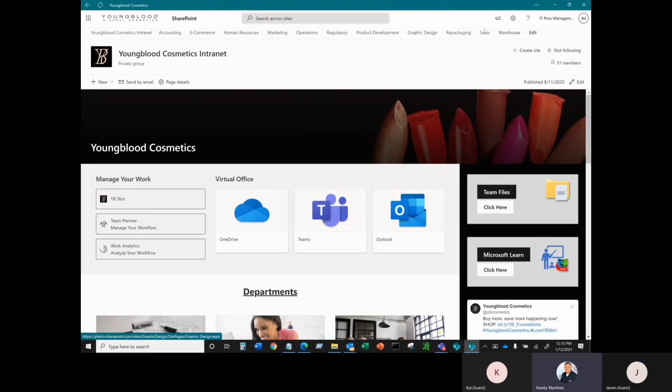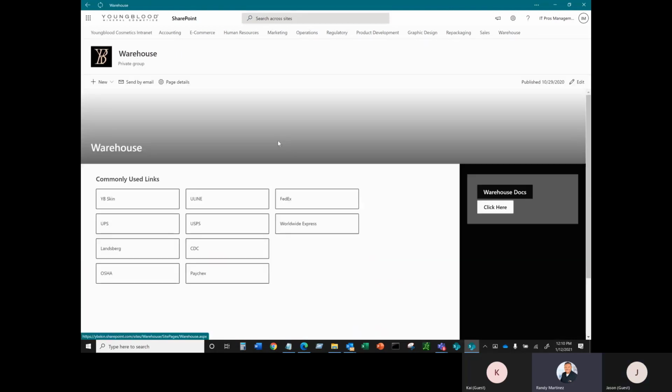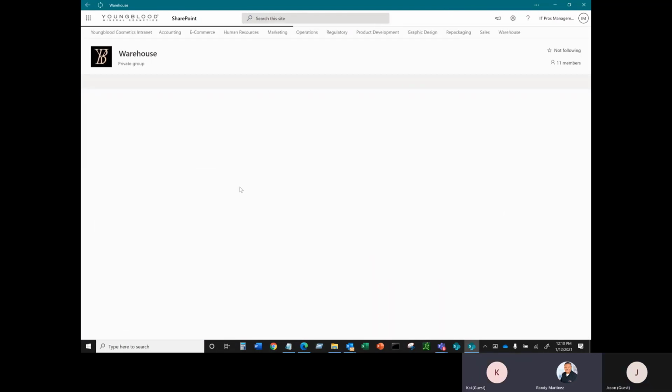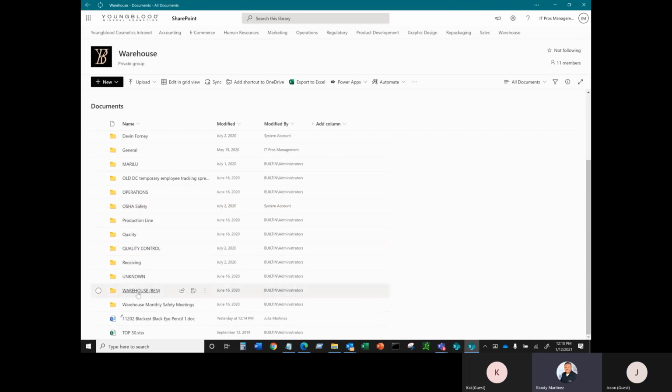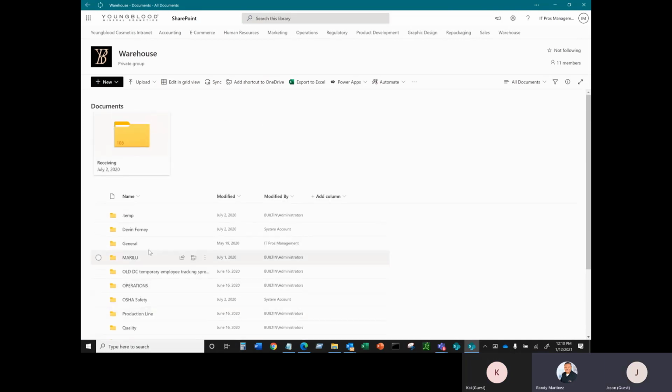And these are all the different departments that we set up with data located. Warehouse has their own data location, and in there is all the data that the warehouse staff uses. We did this mid-year last year to really get the data out of the office into a secure environment that makes it accessible anytime, anywhere, on any device.